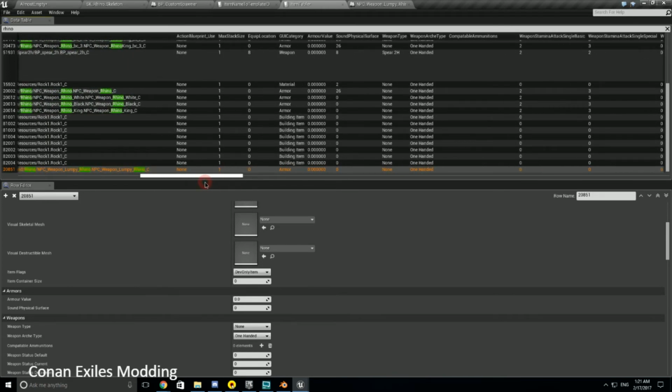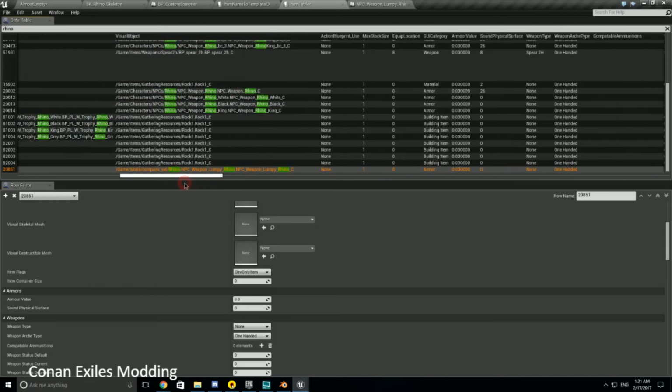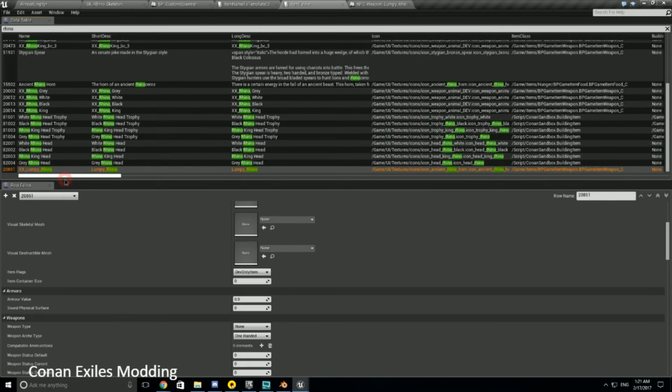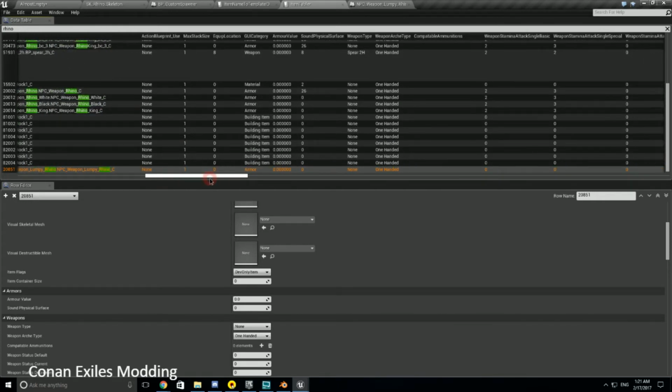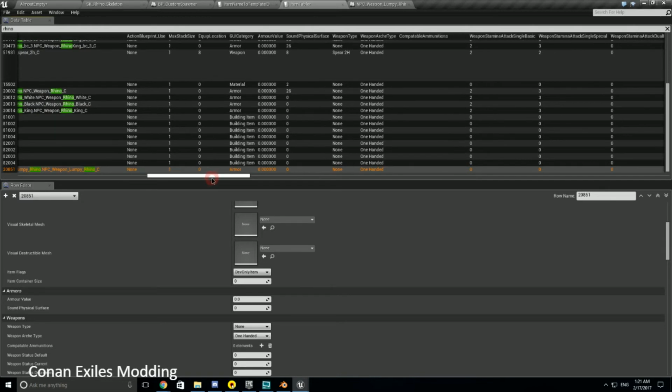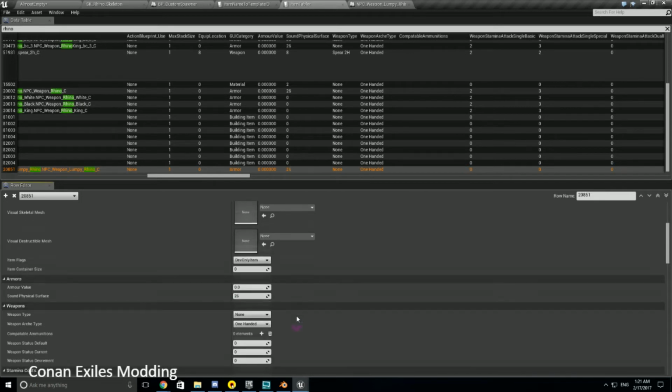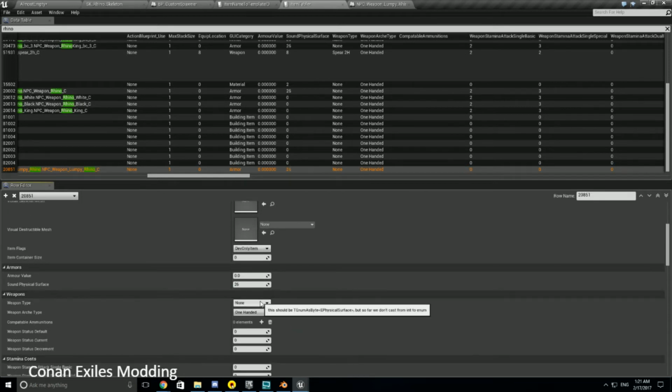Why does he have no armor value? The other guys, looking at the right ones. So, Gray Rhino, armor value of 0. Okay, that's cool. So, we'll leave it at that. I thought it was something different for other stuff, but it's on physical surface 26. That was the same thing for the croc, by the way. I don't know what that one is used for.